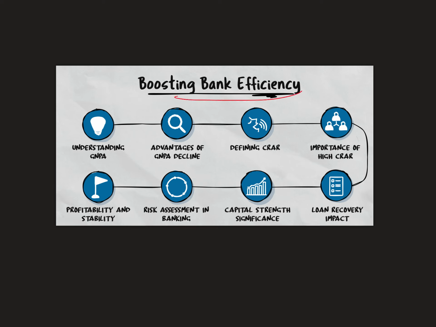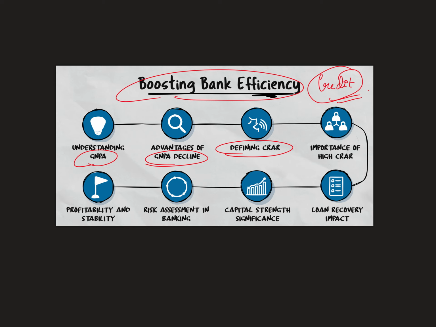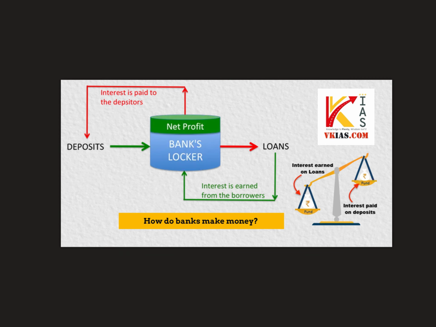Banking sector plays a very important role in providing credit for businesses. Without this credit, you are not able to see any kind of economic growth in our country. We will see how. So, in this context, there are certain important concepts like gross net non-performing assets. How do we address that issue? What do you mean by capital risk adequacy ratio? How does it improve the profitability and stability of banks? And finally, what is the fundamental problem of this entire banking sector? Let us examine.